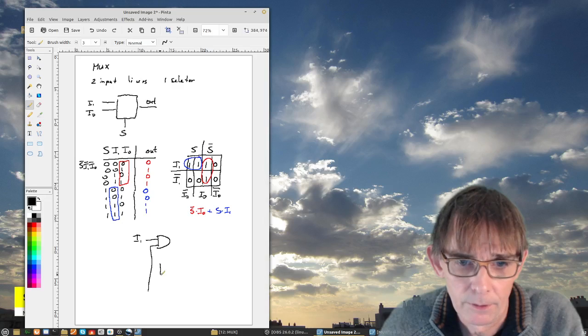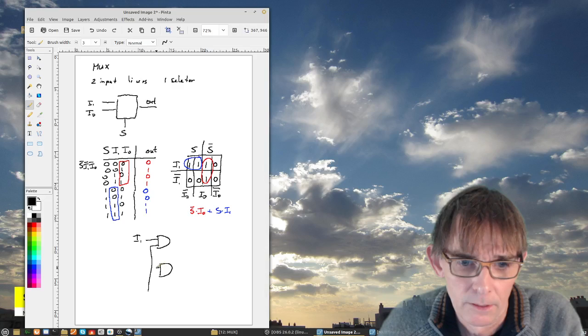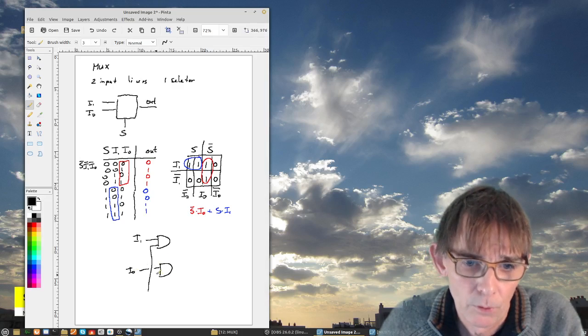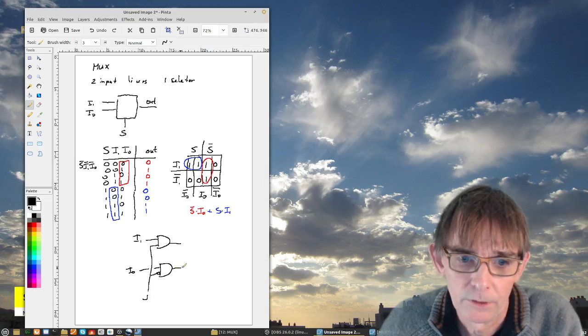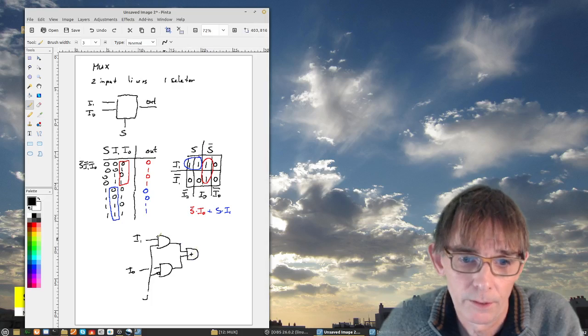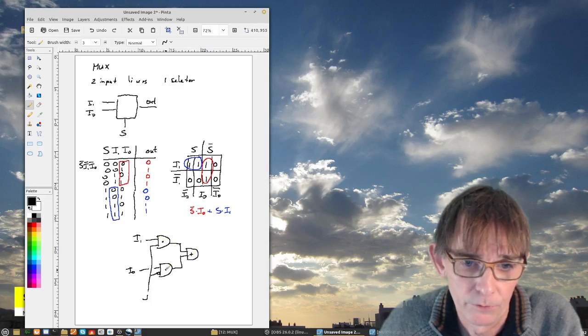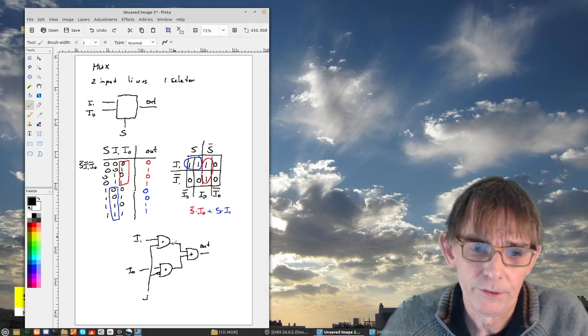And we have here another AND gate that is I0, but now not S. So we have here S at the bottom. And these ones are then going into our sum of products, so they are ORed. So this is an OR gate and this is an AND gate, which we draw with this dot, and we have here out.